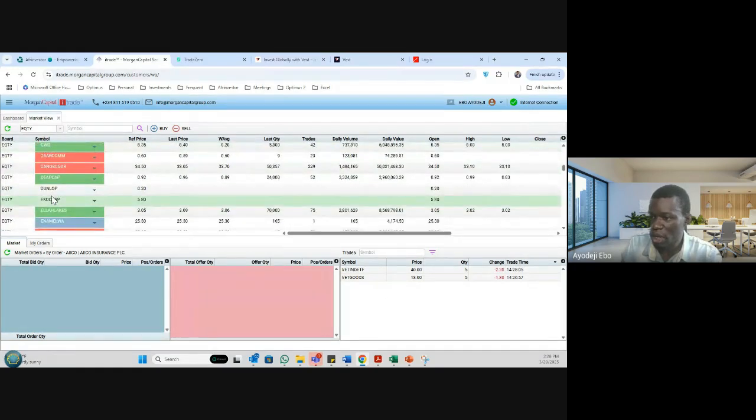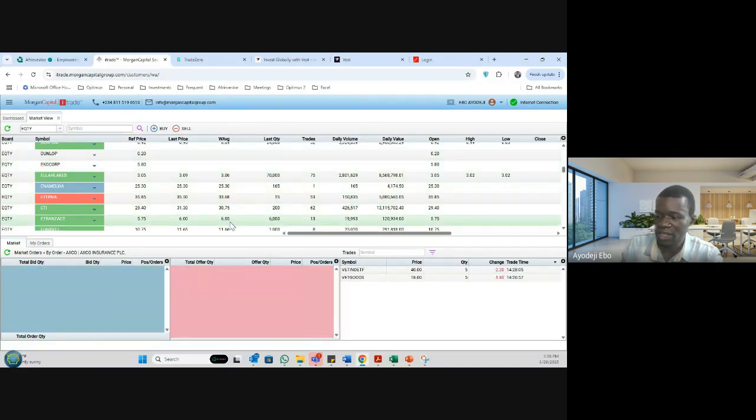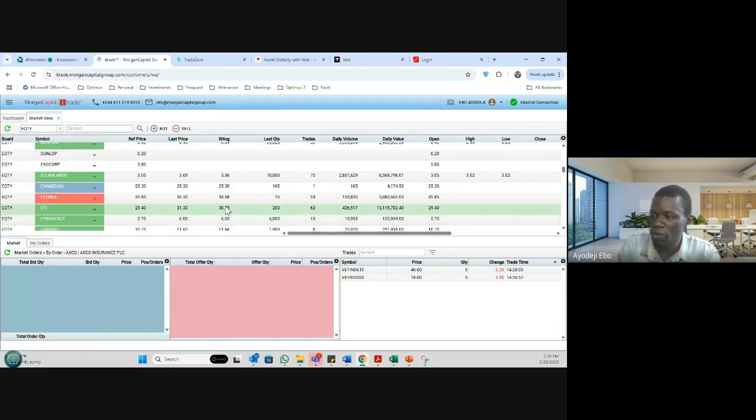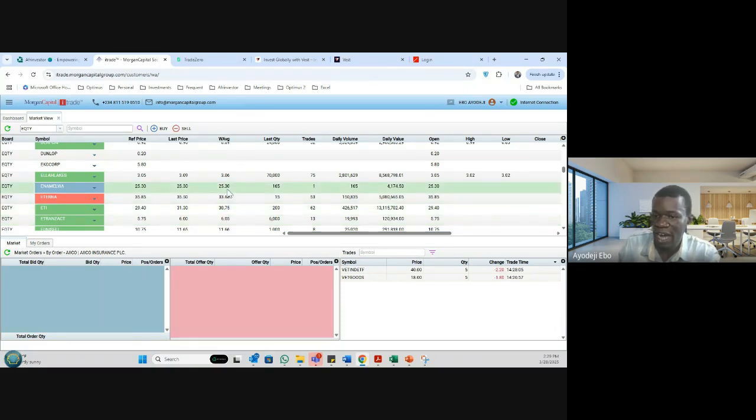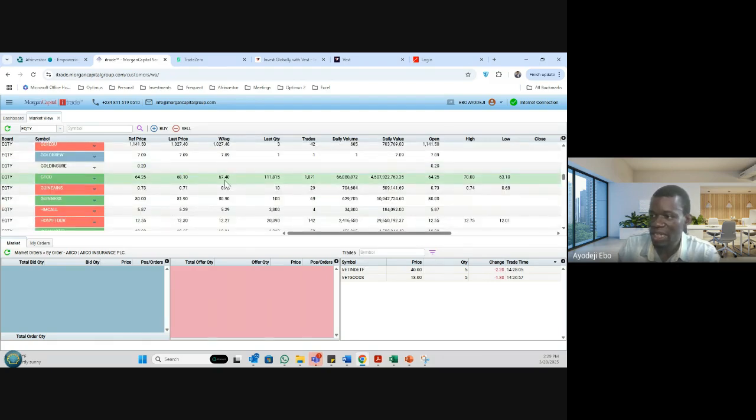Sometimes you look at the last price and the weighted average. The weighted average price is for all the investors; they all buy at different prices, and at the end of the day there's an average market price. Most professional traders don't want to buy above the average of the day. So if I'm trying to buy GT Bank, and today it has traded an average of 67.40, I may not want to buy higher. The last price was 68, but some people will just key it in at 68.